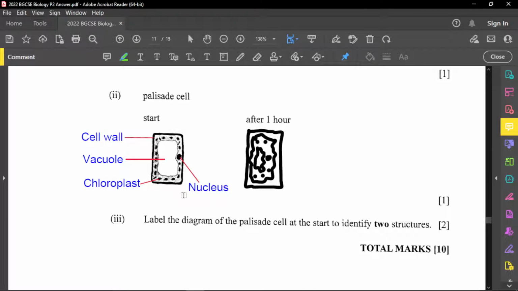So we have 4 structures that we can identify here. We have the cell wall, the vacuole, the chloroplast, and the nucleus. It's very difficult to see a cell membrane, but a cell membrane should be there because there are actually 2 membranes. In the second one, I showed the cell membrane moving away from the cell wall. In this case, because it's so close, you cannot see the difference between them because the cell membrane will press against the cell wall, for a turgid plant cell.